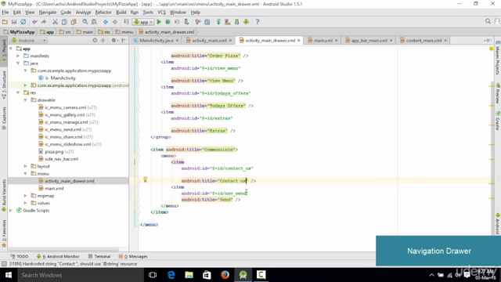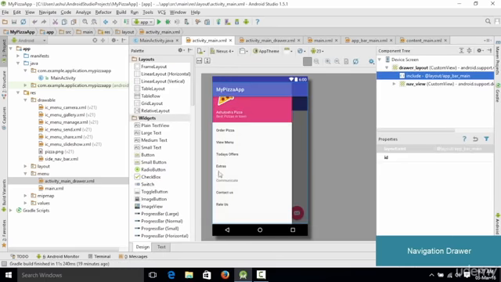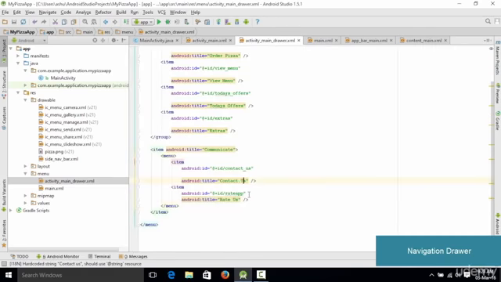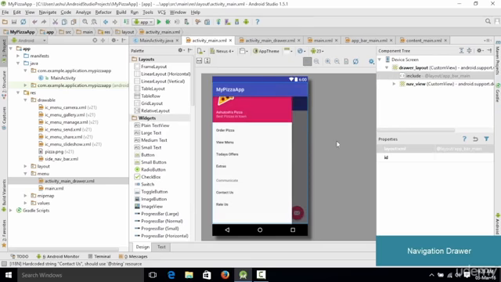And also let's change the final item to rate app, and change the title to rate us. When the changes are done and we switch to the activity main, as you could see, the options have been changed. Also let's make sure that we change this to capital U. As you could see, now our navigation drawer is pretty much ready.